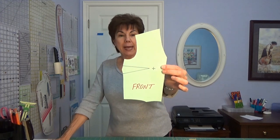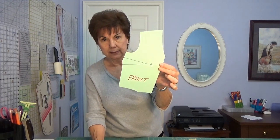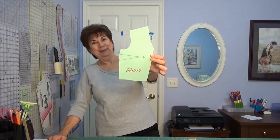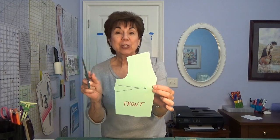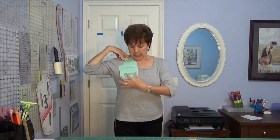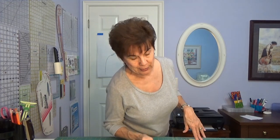First I'm going to show you how to get the fullness out of the v-neckline — it's really very easy. Here's the pattern and you can see the little cross, which marks the apex. Here's the bust dart; the bust dart is always backed away from the apex — you don't want the bust dart all the way to the point of your bump. When making these adjustments, we'll be using the apex mark. To find the apex: hold the paper pattern up to the front of you, line up the center front and shoulder, and mark your apex with a pencil. Or, as in Sure-Fit Designs, measure from the middle of your shoulder down to your apex and from the center of your chest over to your apex — that's where you draw your cross mark.